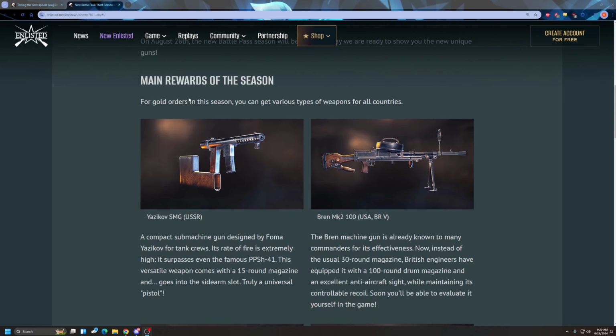So, number one, the Yazikov SMG, the little pocket blaster. What's great about this thing is that it's going to be a secondary weapon. It's only got a 15 round magazine, which isn't a ton, but the RPKs from BR2 from the previous Battle Pass have kind of shown that you can do a lot with 15 rounds. And as a fully automatic sidearm, this thing's going to be pretty spicy.